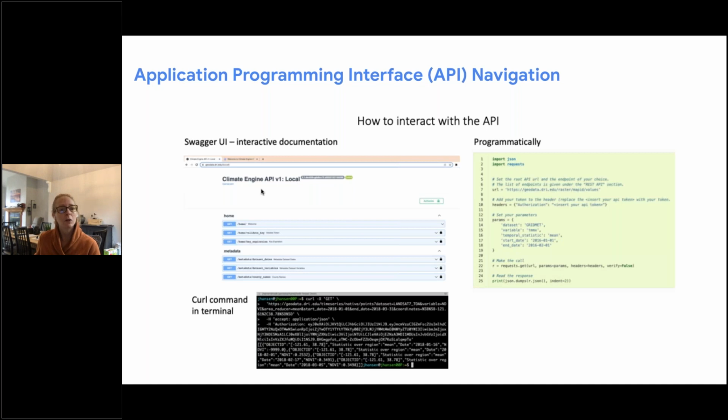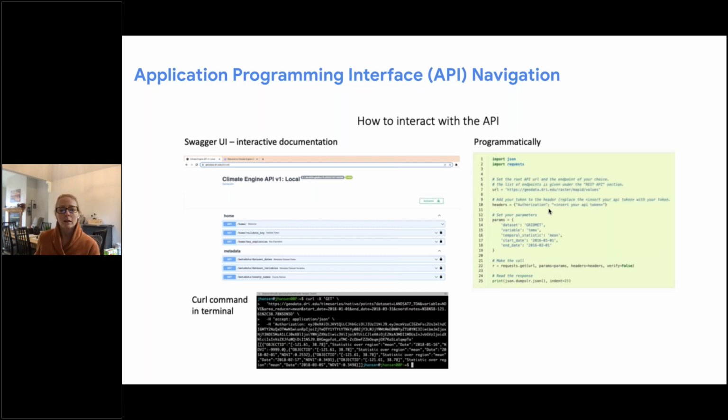So how do you interact with the API? We have a Swagger UI, which is called interactive documentation. It's set up so that you can start making these calls, and it's going to have some examples, and you can just try it out, and right off the bat, it'll do some calls for you.